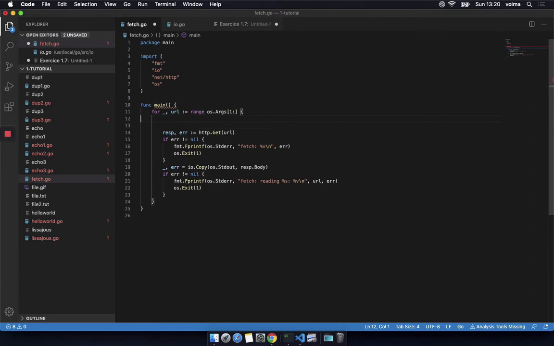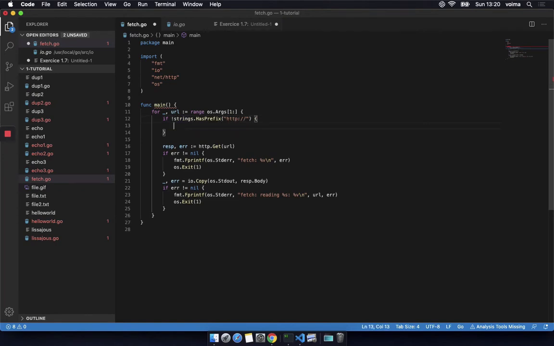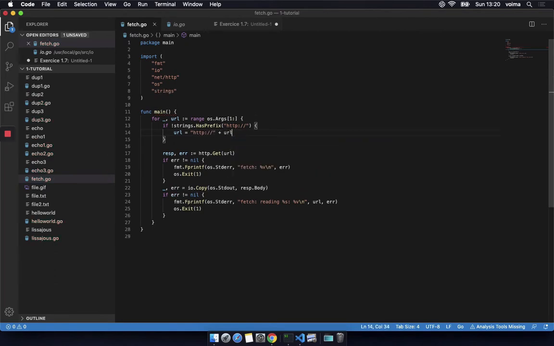We're going to check this here before trying to get. So if strings.HasPrefix HTTP, so if not HasPrefix, then we can just do URL equal HTTP plus URL. I think we can do it this way.